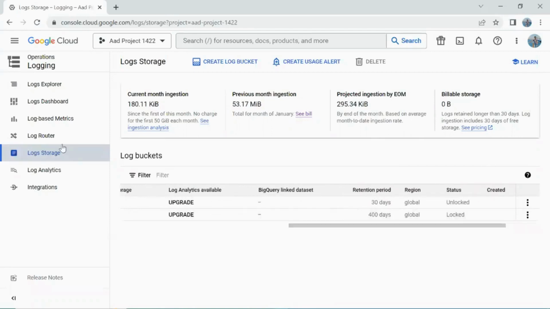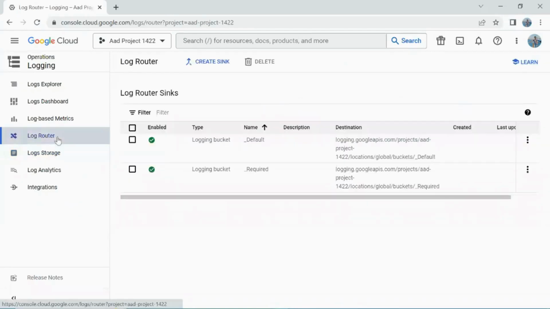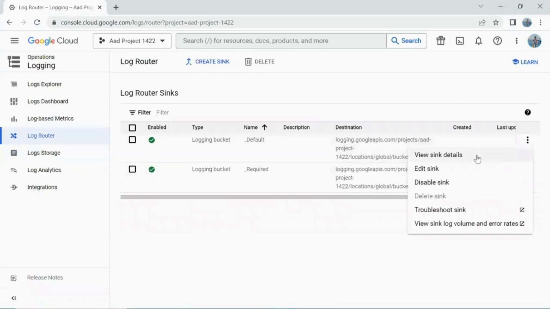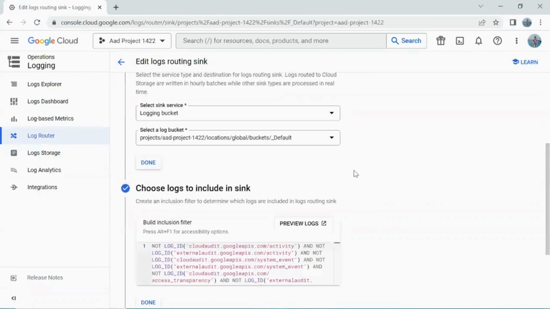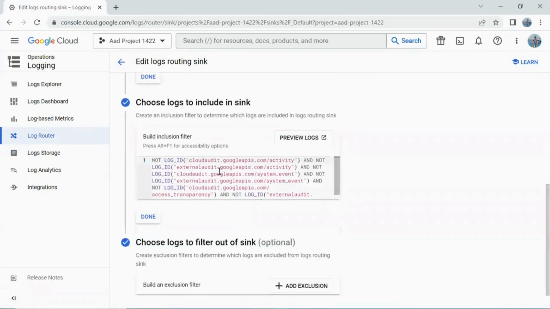As we discussed, there is also a log router. This is the log router. Let's see how we can view the sink details or edit them. In the default sink, these are the conditions. There are different kinds of logs.